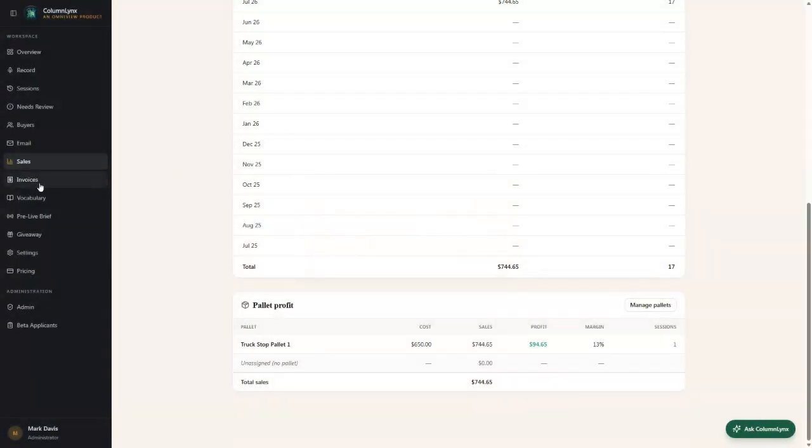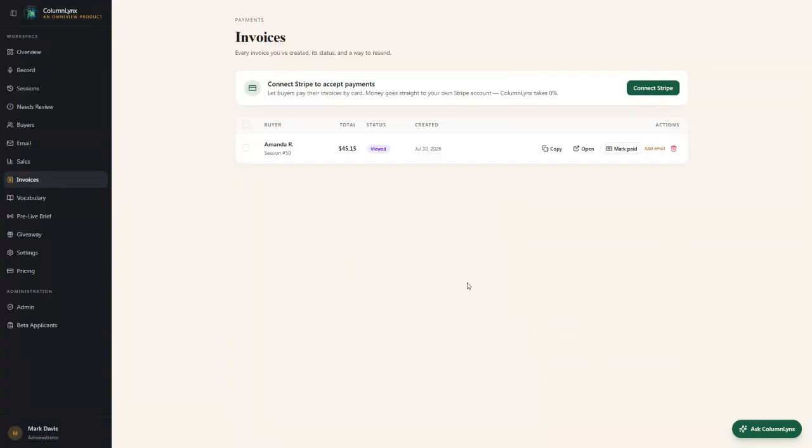All right, so we're going to take a quick look at invoices. If you remember, in the last video, I had clicked on Amanda R's invoice, and I showed you where you could send her a link. Well, I actually clicked that link so that you could see that it'll show you the status that it's viewed. So if you send someone an invoice via email, or just a link, once they've clicked that link and viewed it, it's going to show you here that they've viewed the invoice.